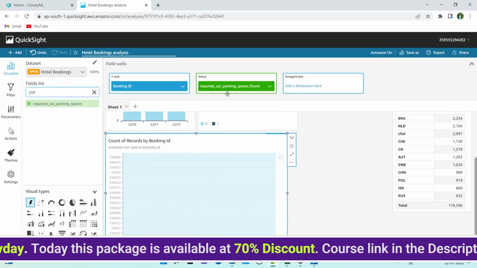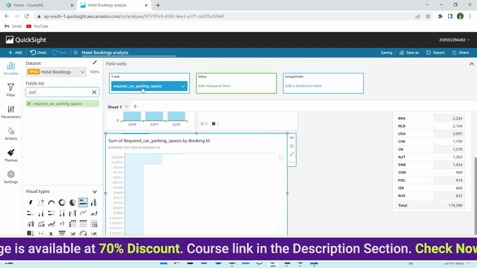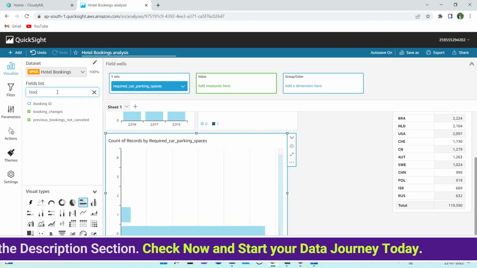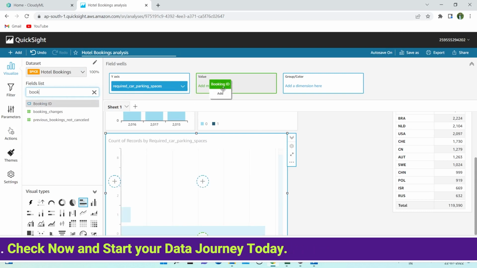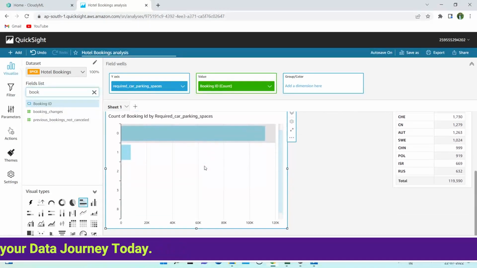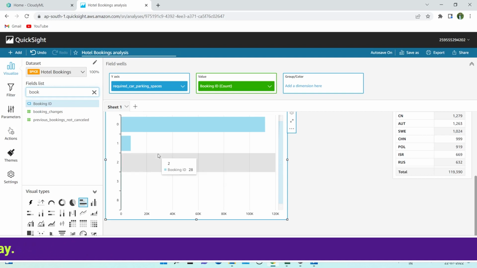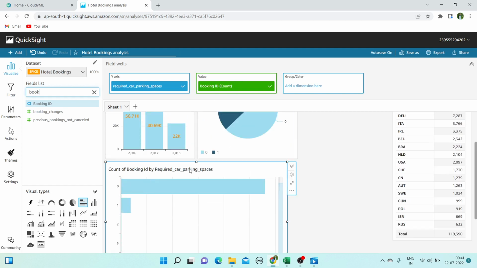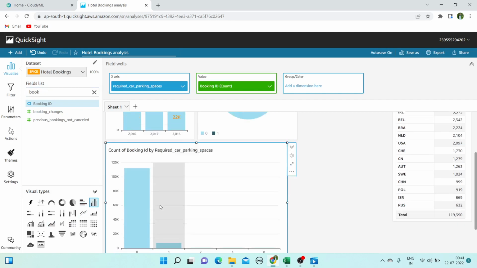Basically we want car parking in the axis and booking ID in the value. Great. So car parking yes or no is coming over here, and booking ID count is coming over here. Great. Again I will be changing it to this.